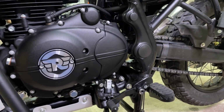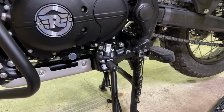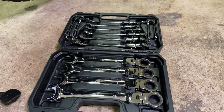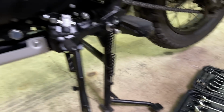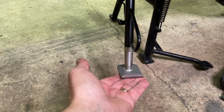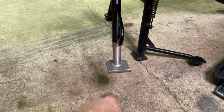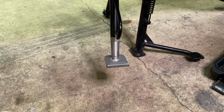Well, let's get her off the center stand and see if 13 millimeters makes a difference the way it sits right now. Loving these little ratchet wrenches. So convenient, all in the box. You just sit them down here beside you and just rip at it. Works really good. That's pretty dang cool right there. I love the way that foot looks on it. But I don't know, I was just kind of guessing, because as you turn it, it changes how the foot lands on the ground. So I need to get it off of here and see what it looks like.